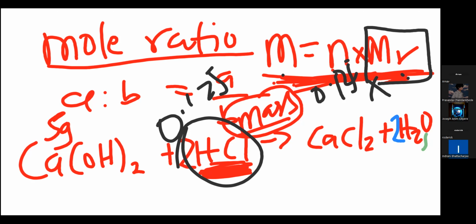And now your question. My question was, for example, they give you 5 grams of HCl. If you want to find the moles, is it the 5 grams over the molar mass of HCl, or do you have to add the 2 to it? If they give you the mass of the HCl, then you go straight forward. You don't need to do mole ratio. They're asking for HCl, so you go straight forward. The 2 doesn't matter if they give you the 5 grams. In the molar mass calculation, the 2 doesn't matter. Are you okay? Yes, sir. Thank you.